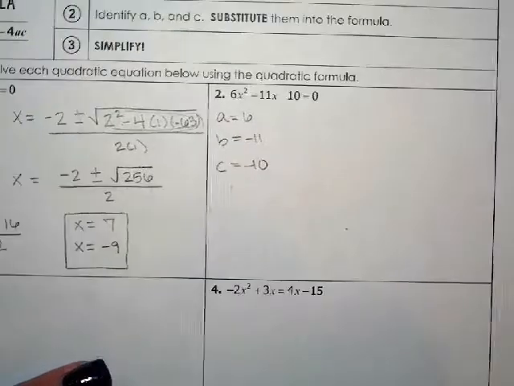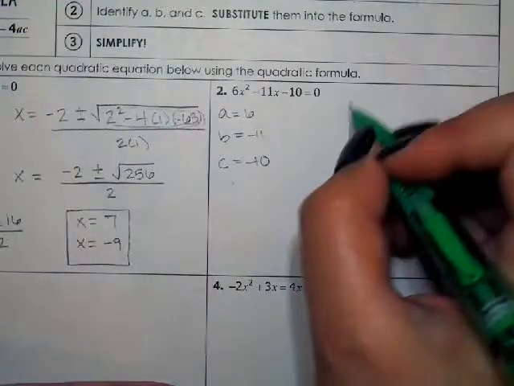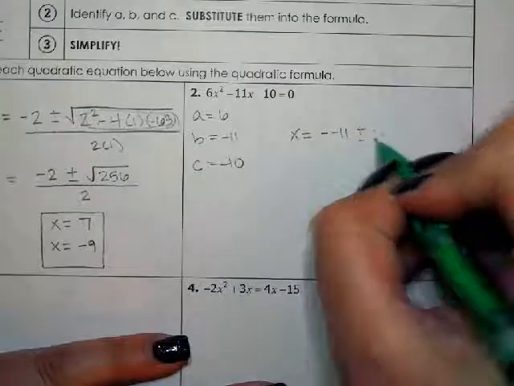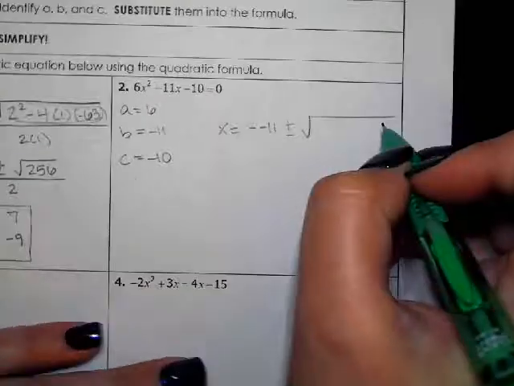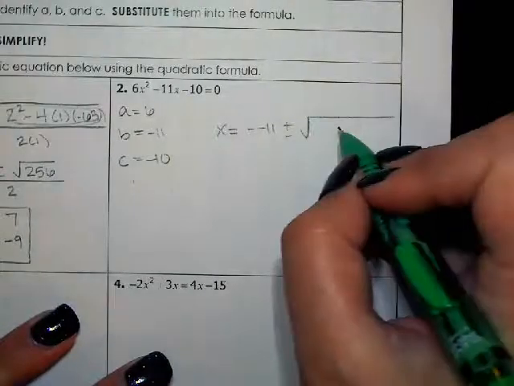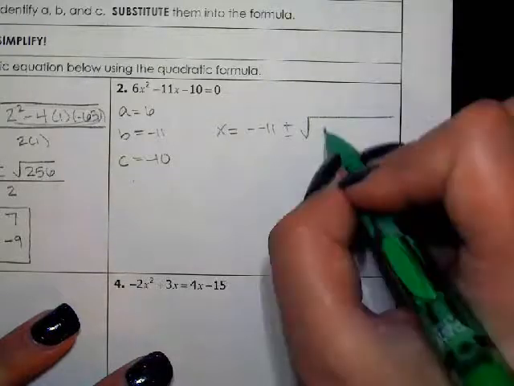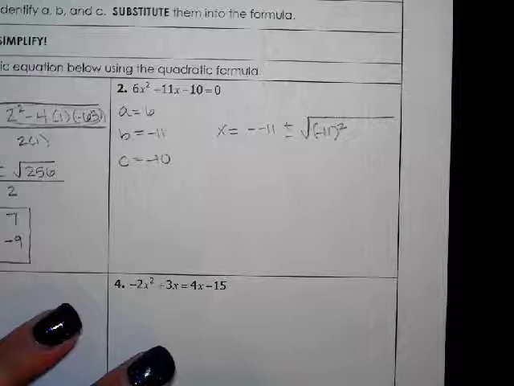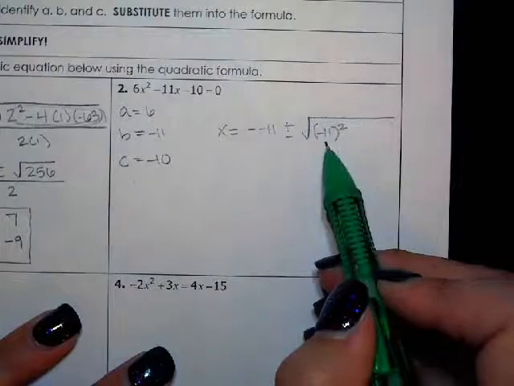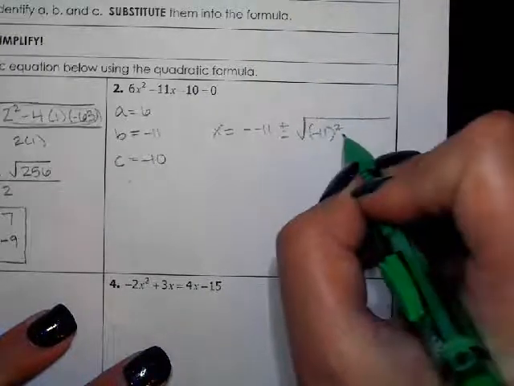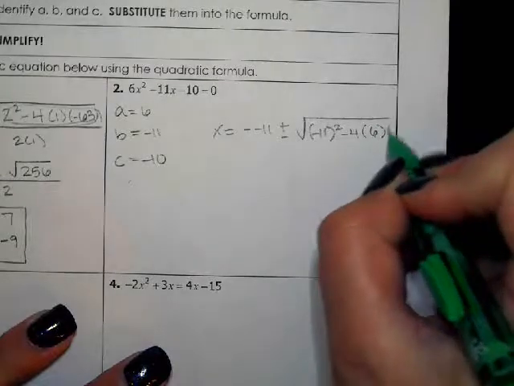So x equals negative b, so I've got the negative of negative 11. Ooh. All right, now we have to be careful here because baby otters are on the line. We do not say negative 11 squared. We say parenthesis negative 11, parenthesis squared, or else a baby otter dies. Dun dun dun! So this has to be in parentheses, or else a baby otter dies. All right, minus 4 times a times c, all divided by 2a.